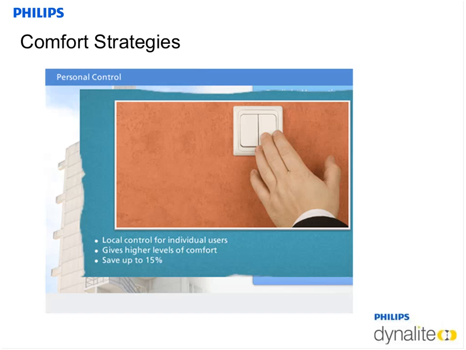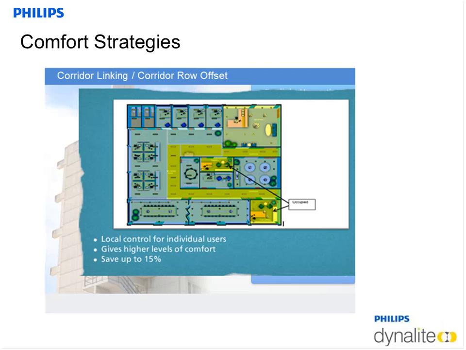And we can also apply more sophisticated strategies for comfort. For example, when somebody's working late in the office, we don't want that feeling that we're working in an island where everything around us is dark. So we can have the corridor and other areas around our office linked. It might be operating at a lower light level because it can register that somebody is working in that space. It gives you a level of comfort, a level of security, and this can also save energy. So these are all very simple comfort strategies that we can apply with a system like Dynalite, and it is all done in the software.